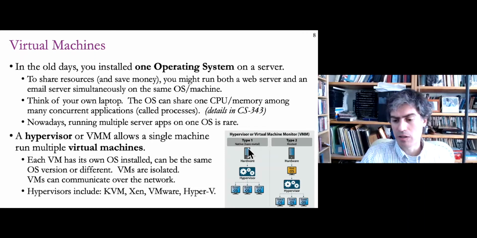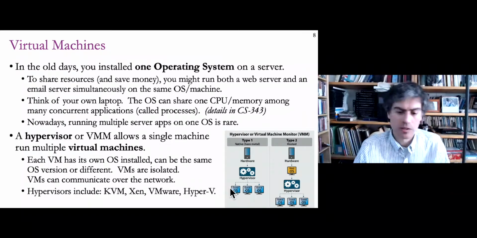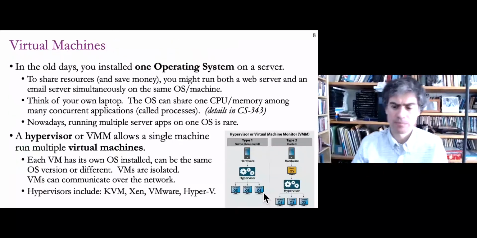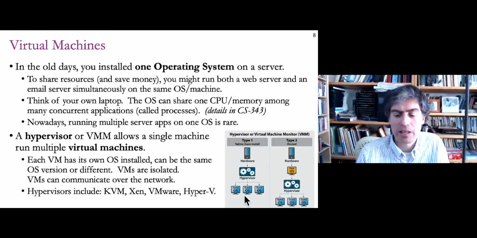So if you look at this picture on the left, just this part I'm circling here, ignore the right-hand side for a second, just look at type 1. You have one piece of hardware, the hypervisor runs on that hardware, and it allows multiple operating systems to run. We call those guest operating systems, simultaneously sharing that hardware. Okay, so they each get a share of the CPUs and a share of the memory to run their own operating systems, and they look like they're running on a real machine. They think they're running on a regular machine. They don't really have to know that they're running on a virtual machine, but the amount of resources they get are less than what is available in the full machine.